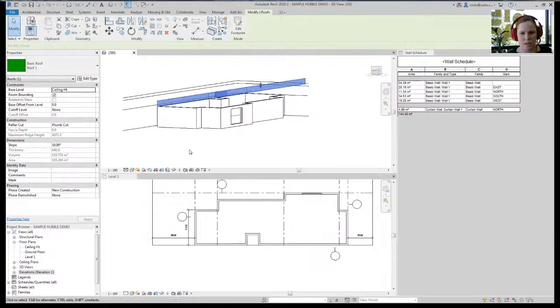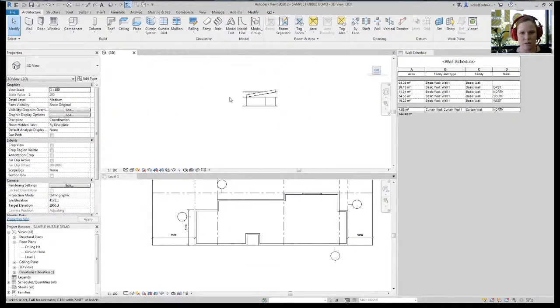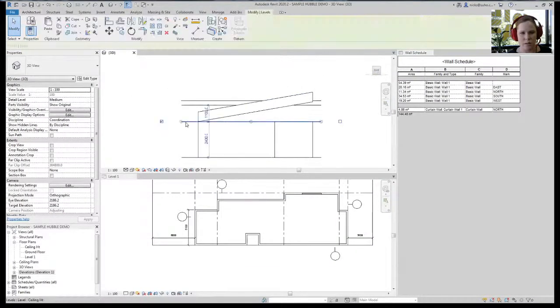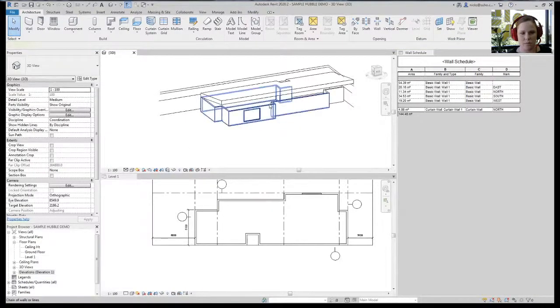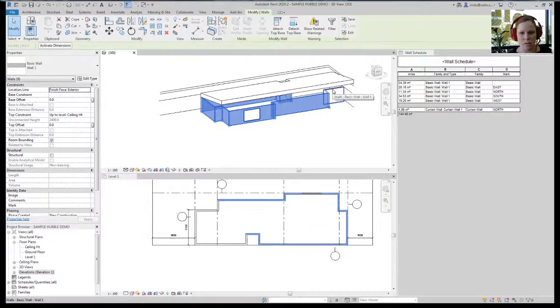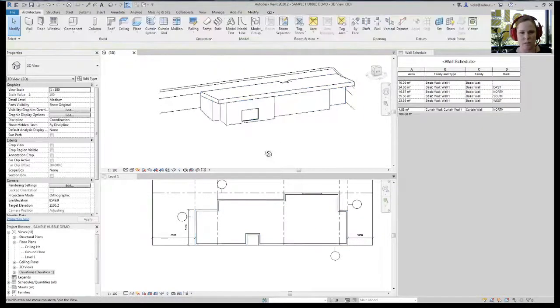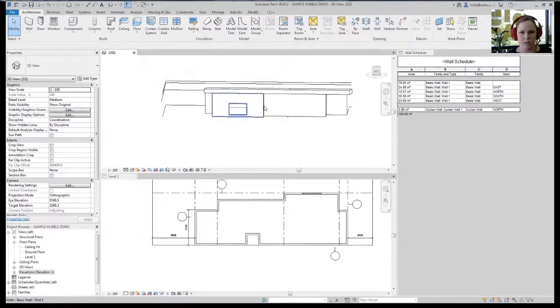Because we've got a raked ceiling inside of this house, there is quite a large surface area on the outside, which means that we can use the high level windows to our advantage. So we're making sure that that is pitching from 2400. I'm going to select all of these walls. If I hit tab while I'm hovering, I can actually select them all. And then that way, that surface area on the outside is exact.